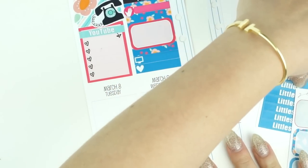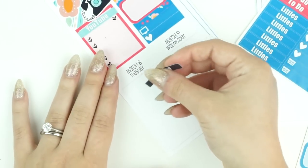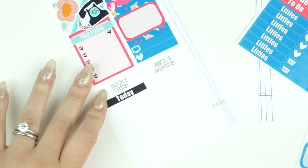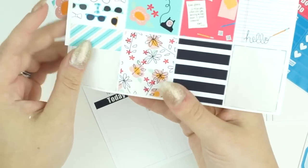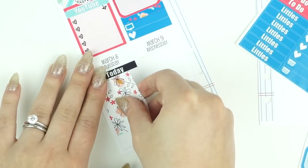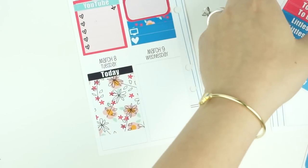Then we're going to move down to Tuesday, which is Shosha's first birthday, which I'm super excited about. She's turning one, obviously, it's her first birthday. We're having a birthday party for her the weekend. Nothing crazy, obviously, because she's a dog, even though she is the love of my life. We're having a little shindig, which is donut themed, so I should have used a donut kit, but you know, what are you gonna do?